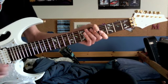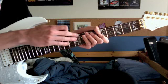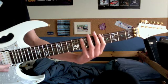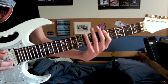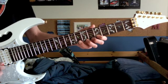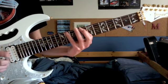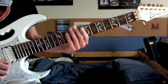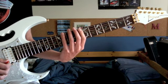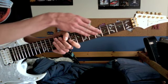But since we're in A minor, you don't really want to remember the fret numbers. You want to just remember what your fingers are doing. It's 1, 4, 1, 3, 1, 3, 1, 3, 1, 4, 1, 4. Because if we're not in A minor, then we're not going to be doing that pattern. Let's say we're in C, and you only remembered 5-8, then you'll have no idea what C is. So just remember the finger pattern more than necessarily a fret.